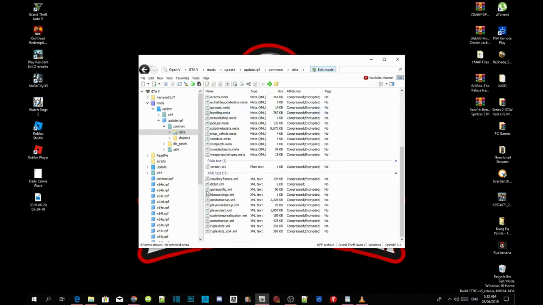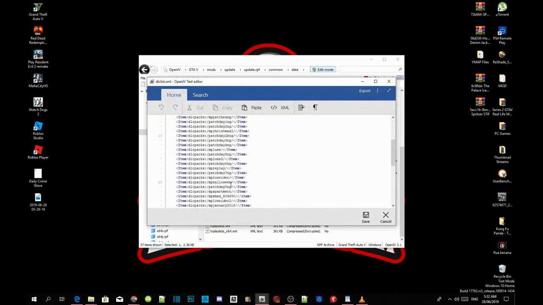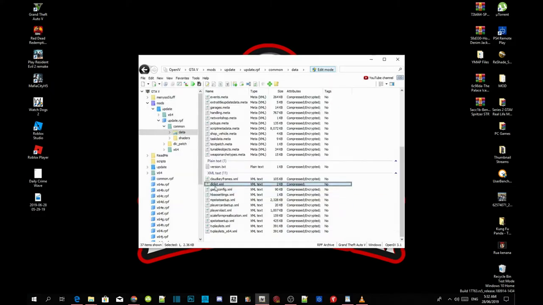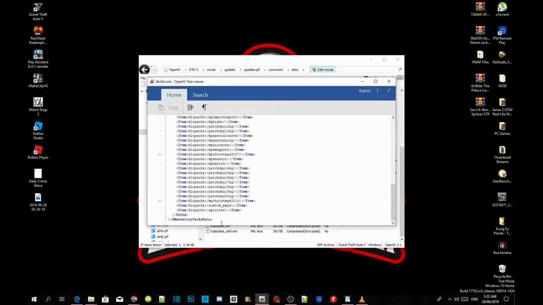Scroll right down to the bottom, right click on your dlclist.xml file, and then go to edit mode. Go to edit, and scroll right down to the bottom. All you got to do next is, where it says item over here, click on the item right there, press enter once, and then paste your code right there guys, and then save your code. Go back to your dlclist.xml and double check to see if your code is there. And yes, it is. Exit out of your application.